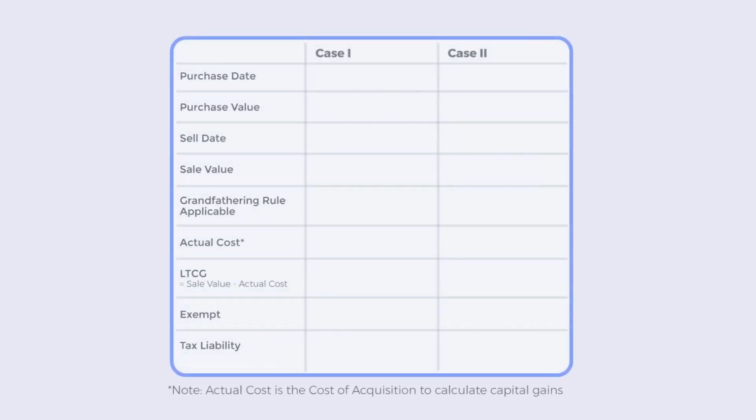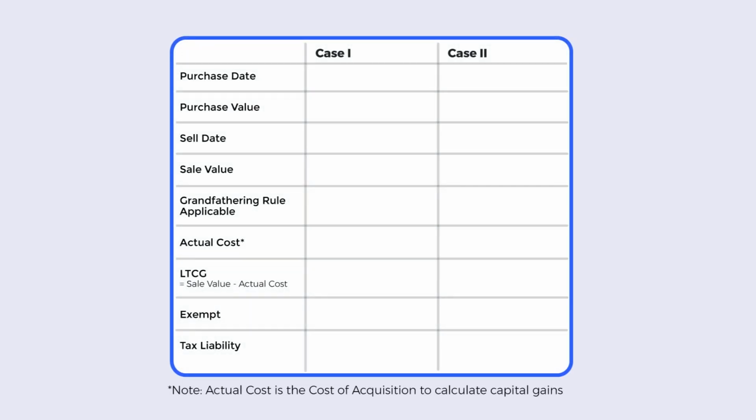To understand this better, let's take a look at two cases. In the first case, you purchase equity shares worth Rs 2 lakh on 1st January 2018, and in the second case, you purchase the shares on 10th Feb 2018. You sold these shares for 3,50,000 on 10th Jan 2020 under both the cases. The capital gains calculation change under Section 112A of Union Budget 2018 will come into effect for financial year 2018-19.